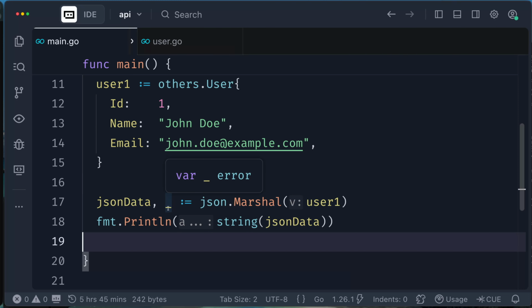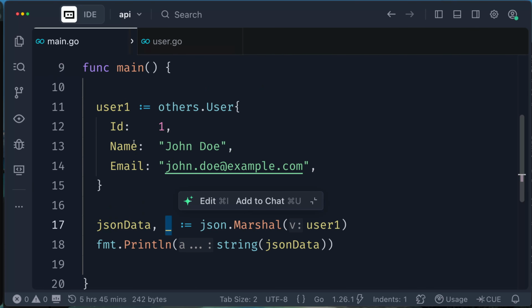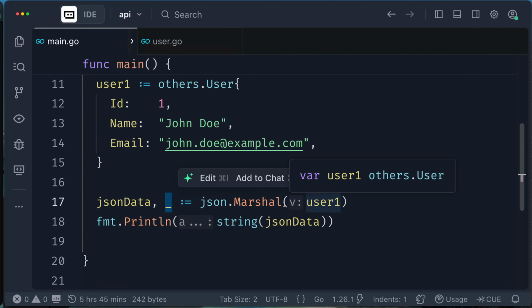At this point, if there was an error, you can actually spit out the error into the console so that you know what's going on. Most times you ignore errors because maybe you know that errors cannot occur because you've already done some check.